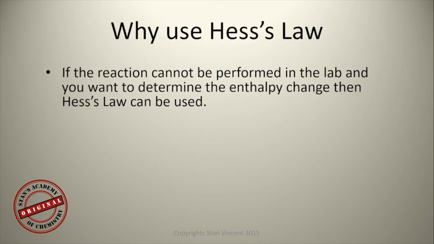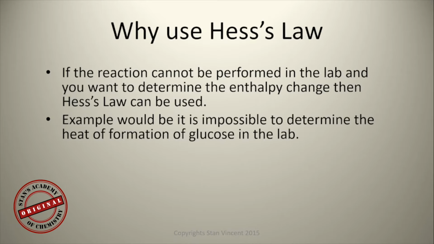For instance, if I give you carbon, hydrogen and oxygen, you cannot mix them to obtain either methane or glucose, or any compound for that matter, in one step. But we still want to determine the enthalpy change for the reaction. In such cases, we adopt Hess's law, and it works very well.